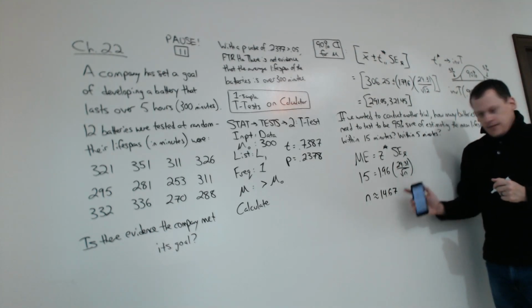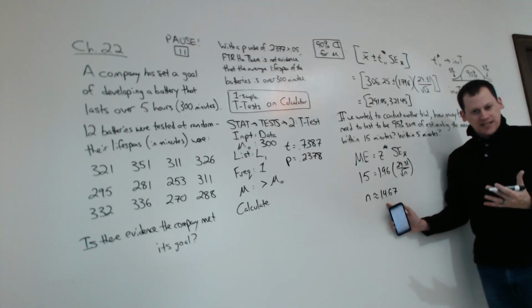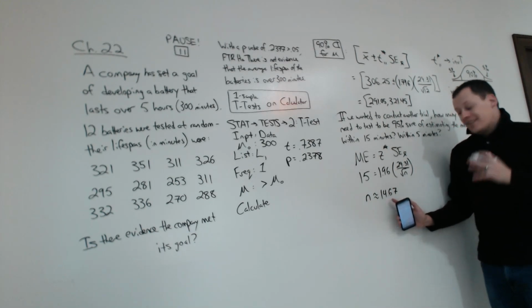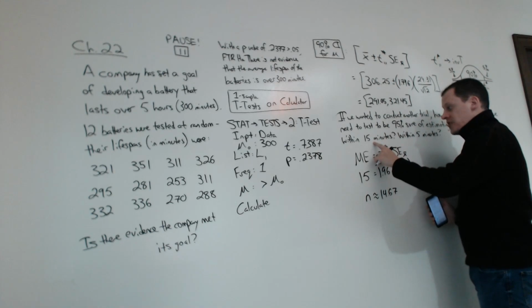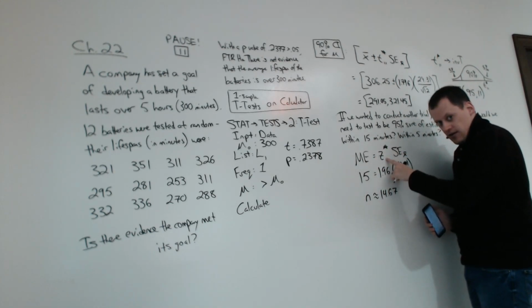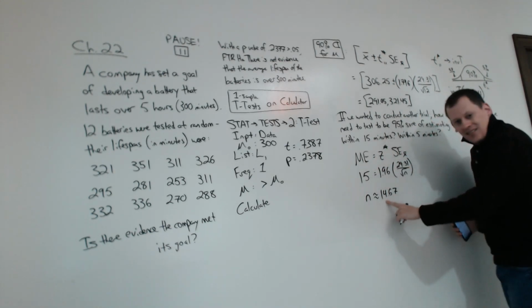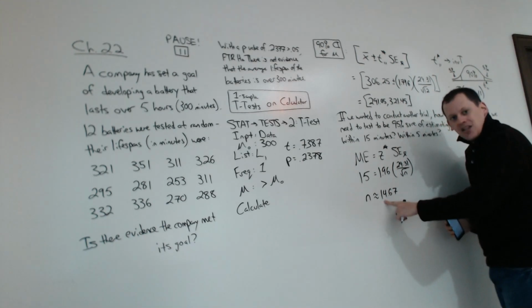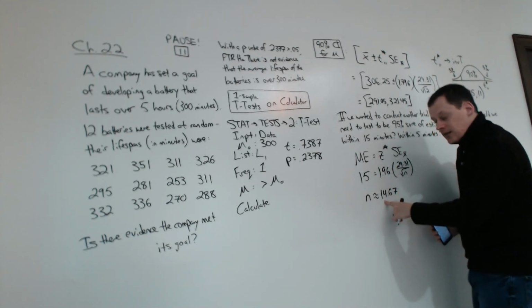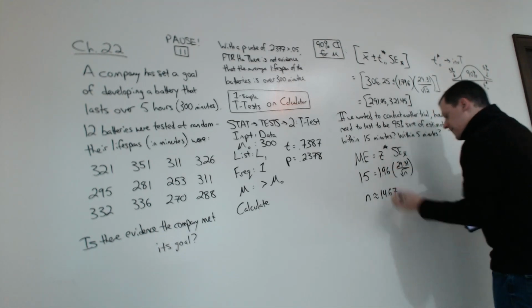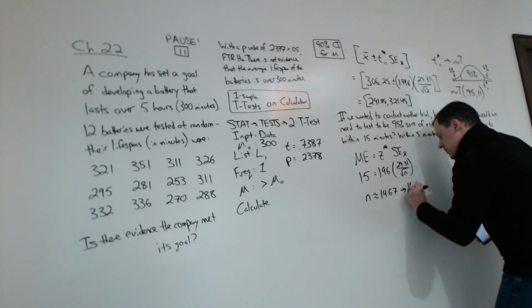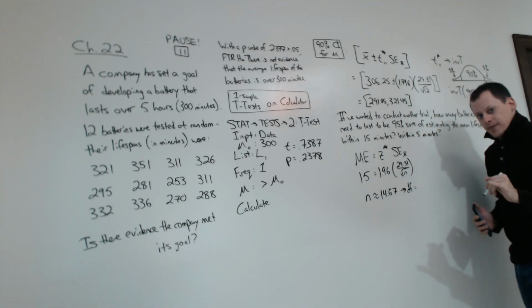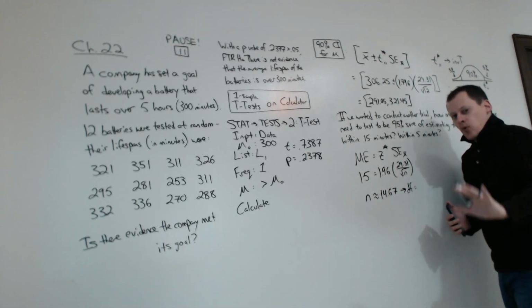By solving this for n, I get that n is approximately 14.67. Now this is not the answer to this question, because to answer this question we have to use T star. What this allows us to do, this is going to tell us what to use for degrees of freedom when we change this to T star. So if we get 14.67, that means we're going to use how many degrees of freedom? We don't want to assume that we have more degrees of freedom than we have.